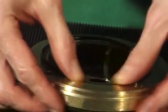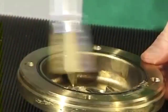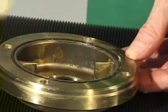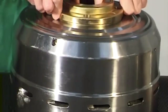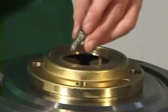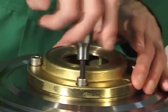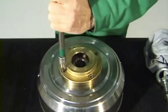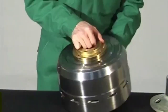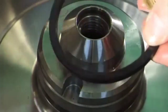Grease and insert the gasket in the groove of the water chamber bottom. Place the water chamber bottom on the bowl bottom. The O marks must be aligned. Screw in the four Allen screws holding the water chamber bottom and the bowl bottom together tight. The torque is 15 Newton meters. Grease and insert the gasket in the groove in the bowl bottom.